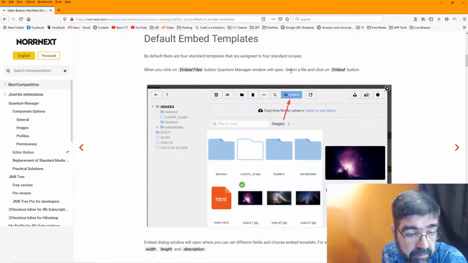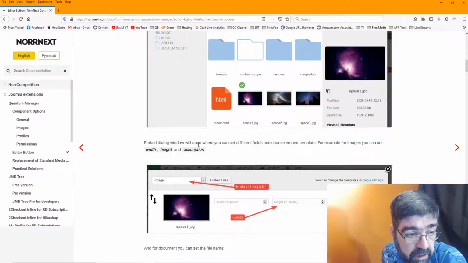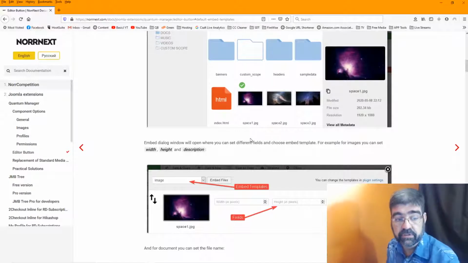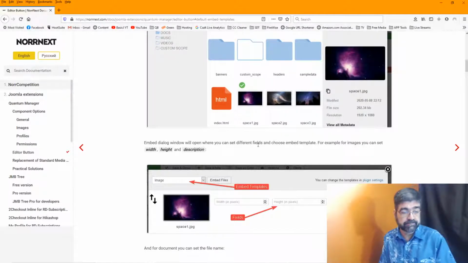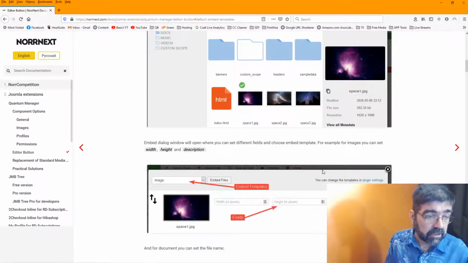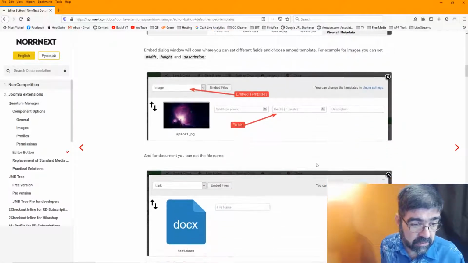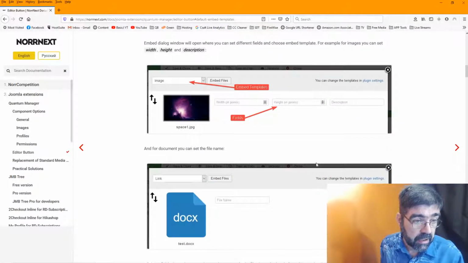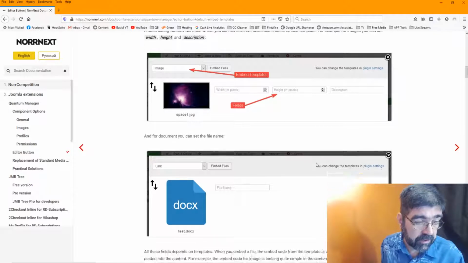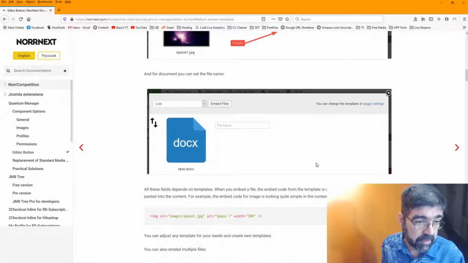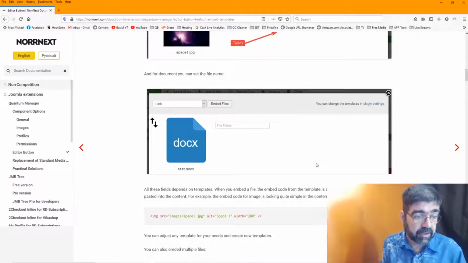Select the file and then click Embed. The Embed dialog will open where you can set different fields and choose an Embed Template. Okay, yeah. You can set width, height, and description. And for a document, you can set the file name.